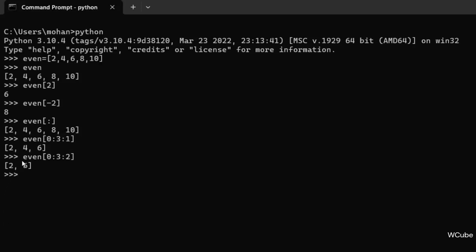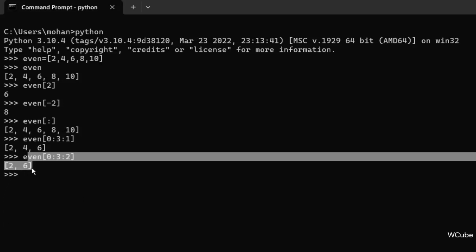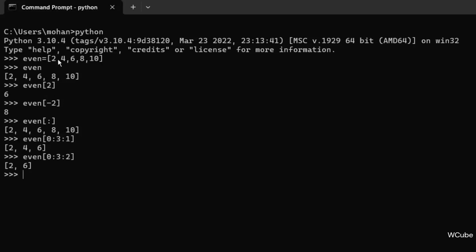It will give only 2 values from the even list. It will print the zeroth address value 2, then add a step of 2. This is how even slicing works in a list.